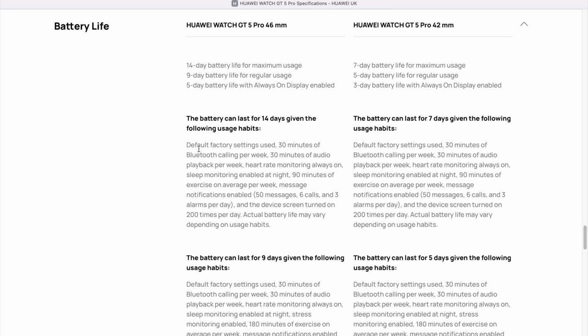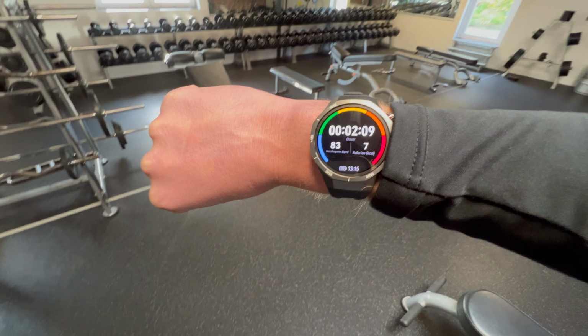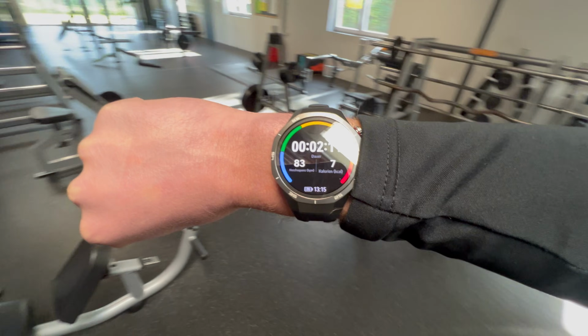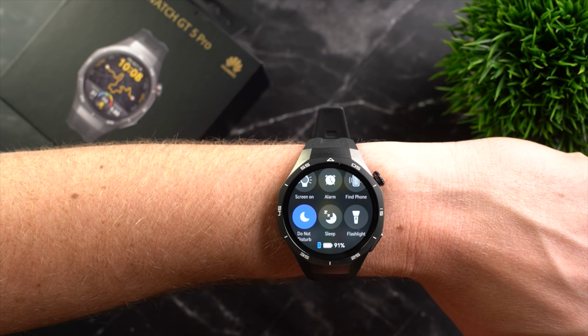For example, the 14-day battery life can be achieved under factory settings with 30 minutes of calls per week, 90 minutes of exercise per week, and turning on the display 200 times a day. Heart rate monitoring is activated 24/7 in this scenario, and sleep tracking is also active. In my case, I record much more exercise per week than the 90 minutes mentioned. Actually, for me, it's more like 90 minutes per day. So for me, the watch doesn't last the 9 days Huawei claims for regular use.